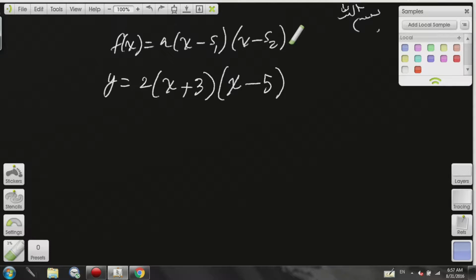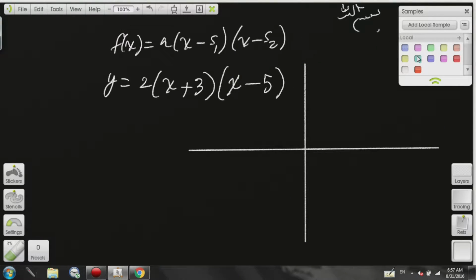But this is a quadratic. And we say, well, I don't see the x squared anywhere. Because, well, once you FOIL this, it becomes an x squared, okay? So now, to graph this, it's not too bad, okay? Now look. Now you have to recognize that this is the X-intercept form, and then just write down what the X-intercepts are.